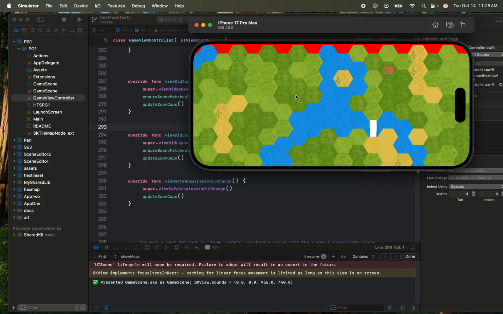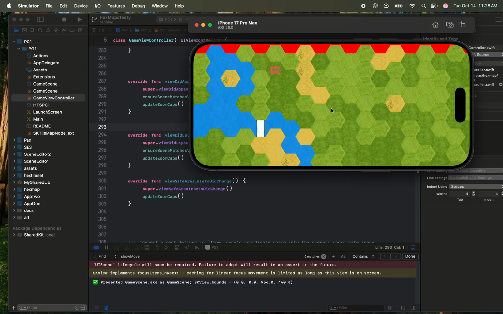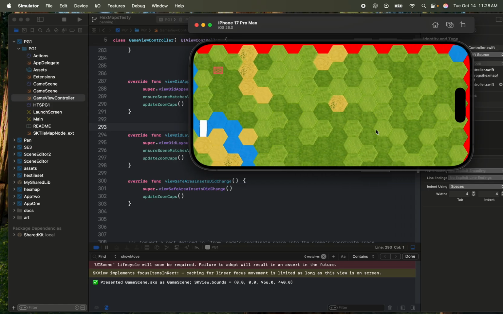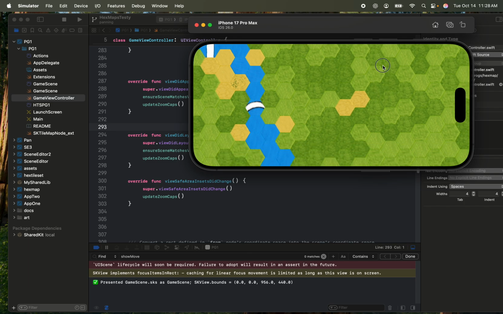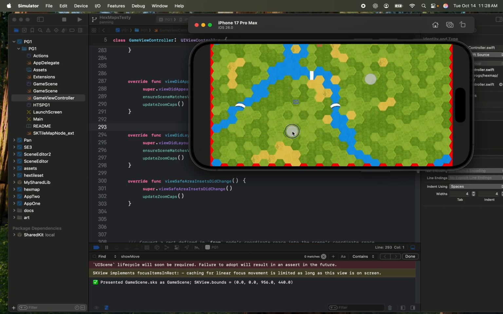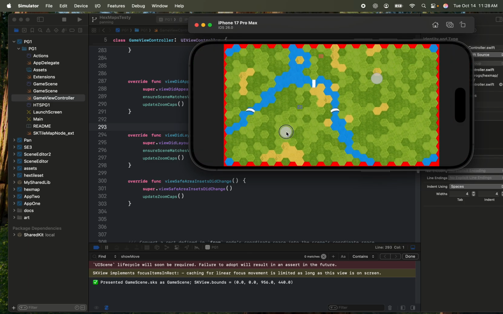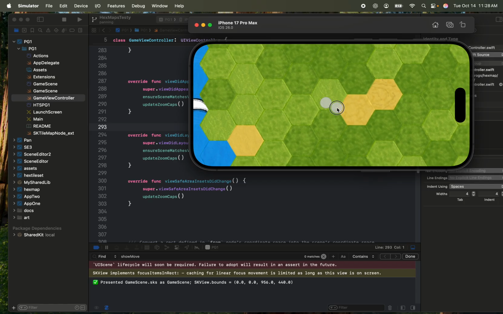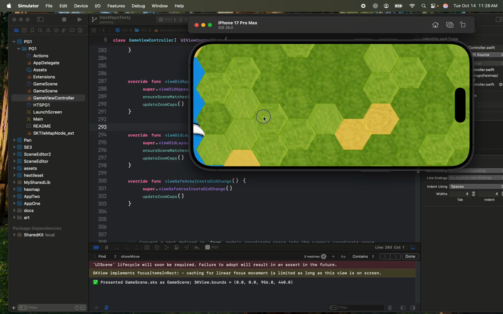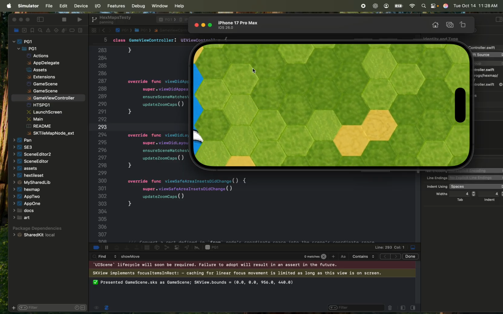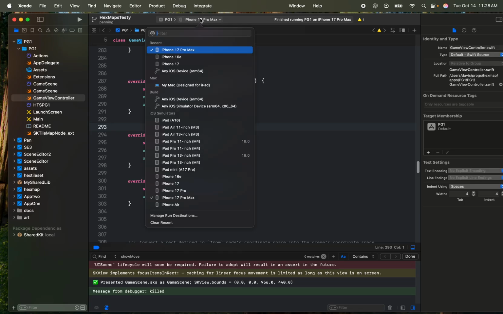I'm hitting that edge, which is currently still red. I'm going to change that, and you can see all the four corners. If you zoom all the way out, it stops. You stop on the inside, and it's a little bit more than 3 hex tiles high. Right there. All right, let's stop this one.